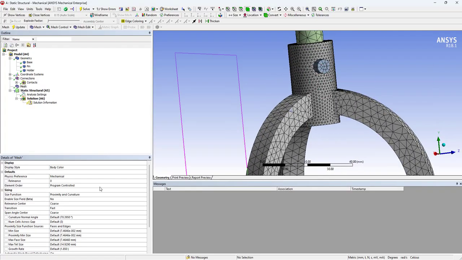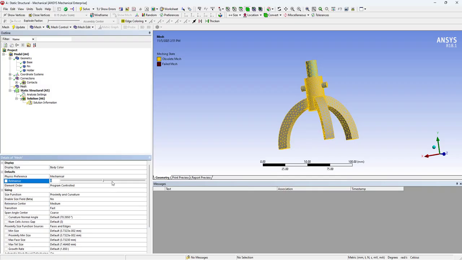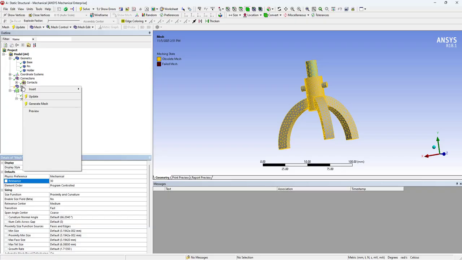So it takes into consideration both the surrounding bodies and also the curvature of the part itself. And we can further refine this using the relevance center here, and also using the localized control for each of the bodies.